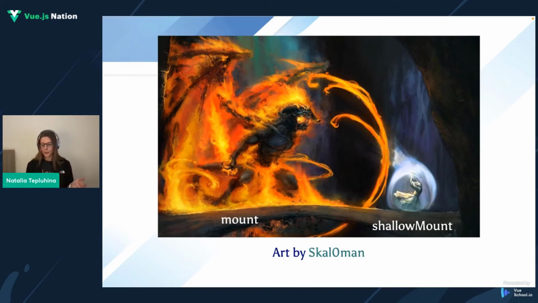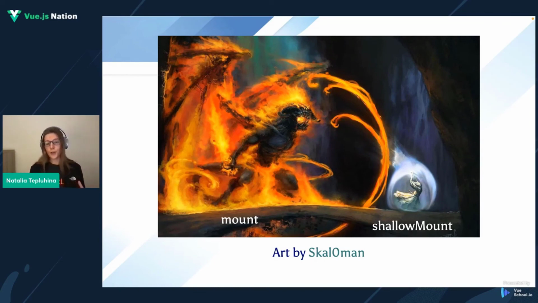As an example, we are using Bootstrap Vue in the code base, and we were mounting components for tests. And then with updating the library, we just updated Bootstrap Vue from one version to another, and all our tests were failing, where they shouldn't have been, because somewhere deep in the rendered tree, one attribute changed its name.